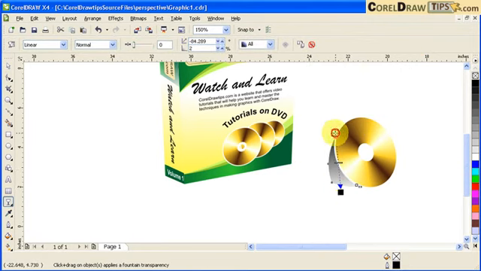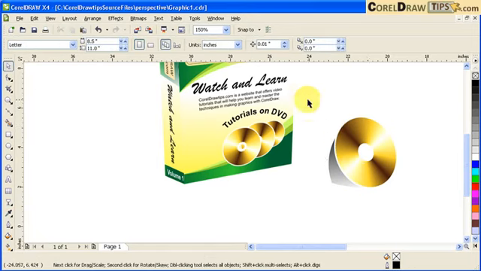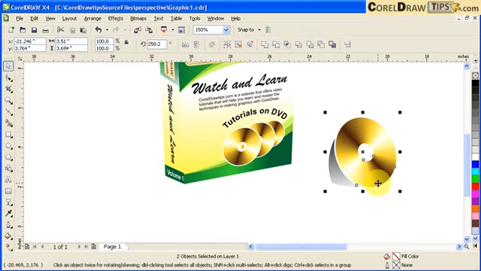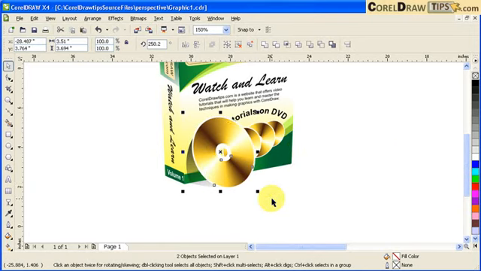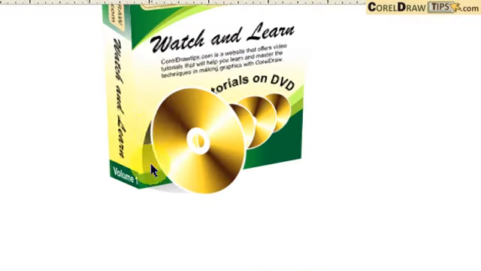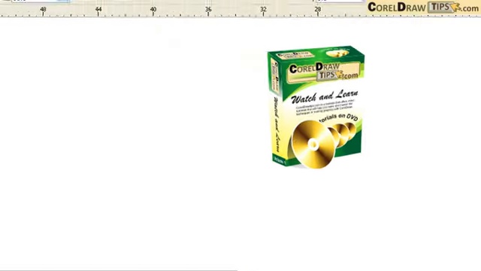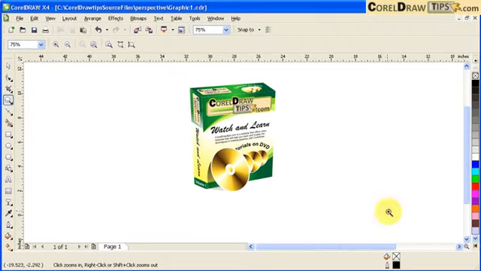There. I'm gonna adjust that later. And then I'm going to move this one to here. There. Just to give a realistic effect on the disc.